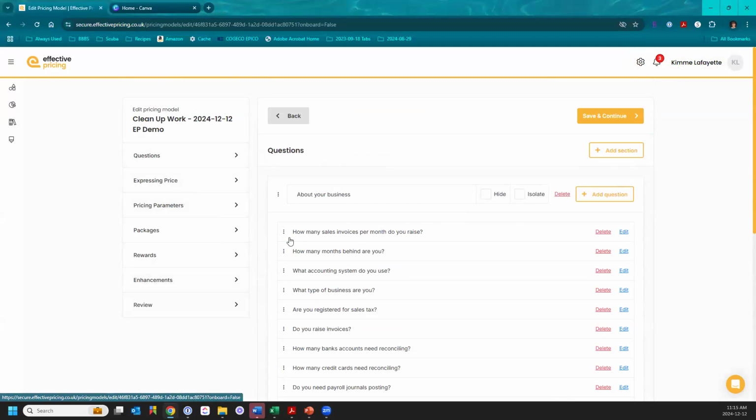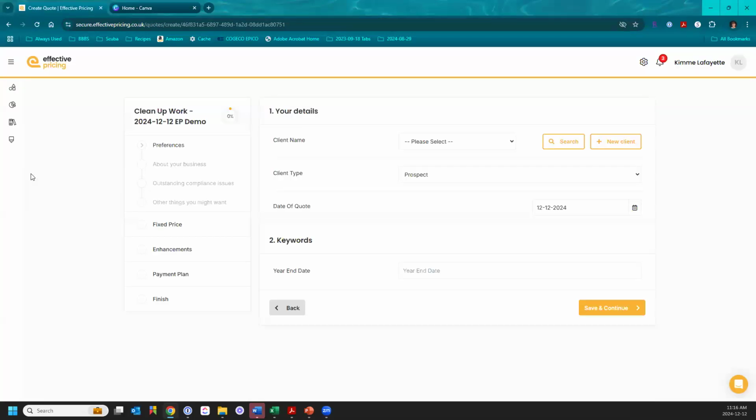I'm not going to go through all the behind the scenes section for this model. I want to jump in and use it as a quote to show you how I could use this in front of a client.